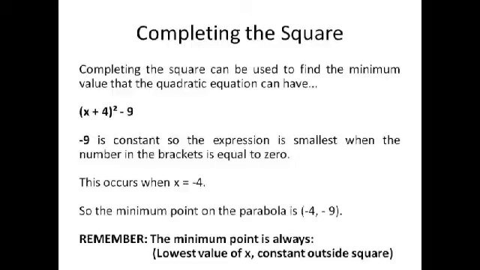Completing the square can be used to find the minimum value that any quadratic equation can have, which basically means the lowest point in the parabola. So we know that if we've got our completed square here, minus 9 is a constant. The expression is smallest when the number in the brackets is equal to zero because if it's any bigger than zero, it'll square to give a greater number so the expression will be greater. And if it's any smaller than zero, it'll also square to give a number greater than zero because any negative number squared gives a positive number. So we want the bit in the brackets to equal zero. And the time when it equals zero is when x is equal to minus 4. So the minimum point in the parabola is when x is minus 4 and y is minus 9. And the minimum point is always the lowest value of x, comma, the constant outside the square. So that's a really important thing to know there.